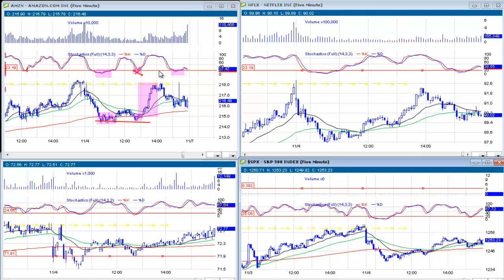The more you trade, the more commissions you're going to build up, the more chance you're going to have to overtrade and get out of your zone. If you just step back and let the market come to you, as long as you have the trades in front of you, and you set them up like this on a monitor, you can have Amazon, Netflix, and these things just update as they're trading. So you actually see the stochastics pulling back. You see the setup here.